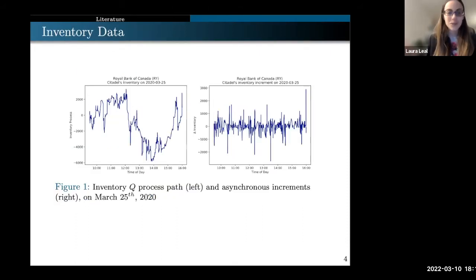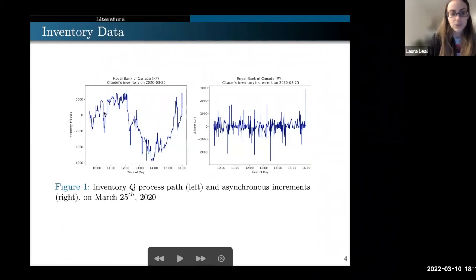So first of all, the motivation. We have inventory data, and historically, when we model the inventory process, it's just dq_t equals nu_t dt. So the change in the inventory is the speed of trading times how much time has elapsed. Given that formula, we would think this is a smooth function of time, right? But that's not the case, as we see in these plots. This is, to the bare eyes, very obviously stochastic, right?